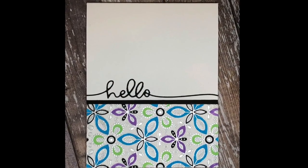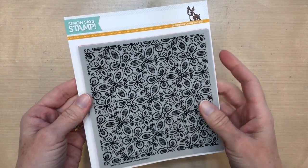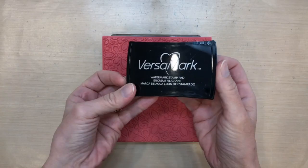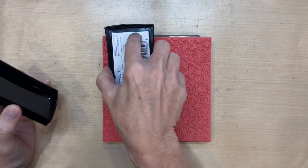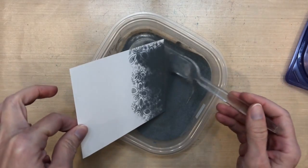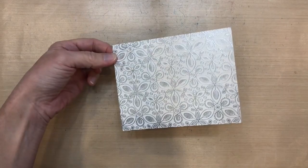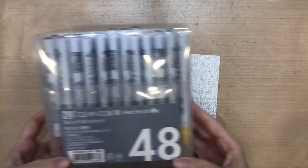So the background stamp that I'm using was a present. It's called Kaleidoscope Leaves Background. It's by Simon Says Stamp. You could use any detailed stamp for this technique. So I'm going to ink it up with some Versamark ink and I'll sprinkle it with some silver embossing powder. This is Ranger Silver, and I get a nice metallic finish.